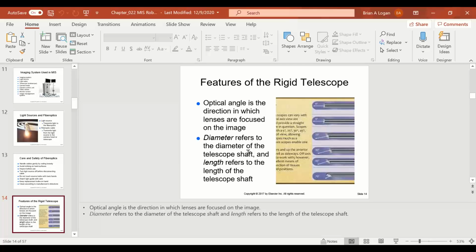The rigid telescope. This is the actual scope itself that goes inside the body through the cannulas. Right? You have ones that are what are called 0 degree, which means you're looking straight ahead. Then you have the more typical ones, like your 0, 30, and 70 degree.